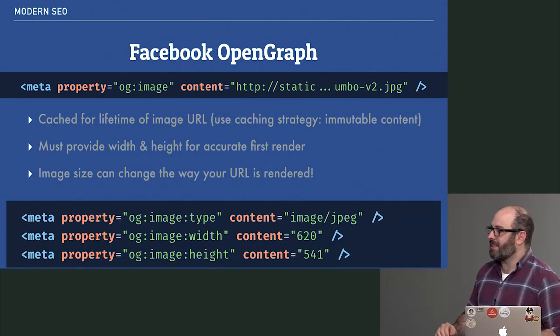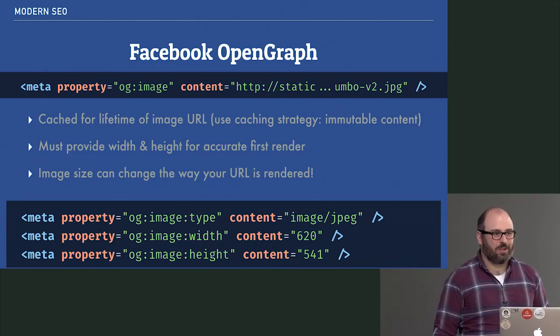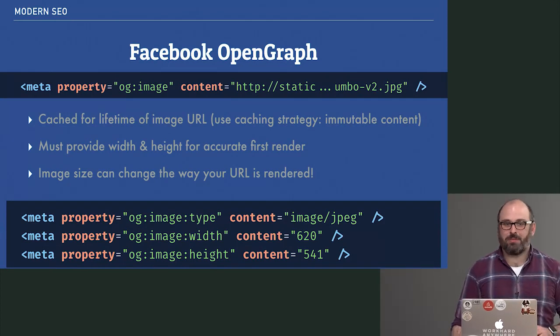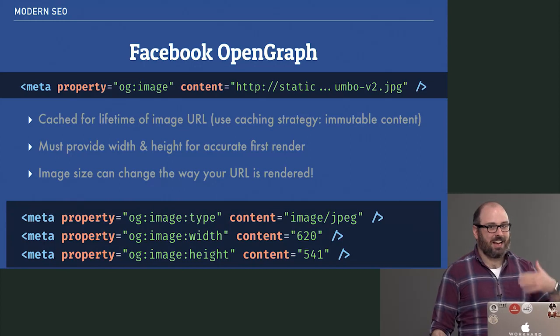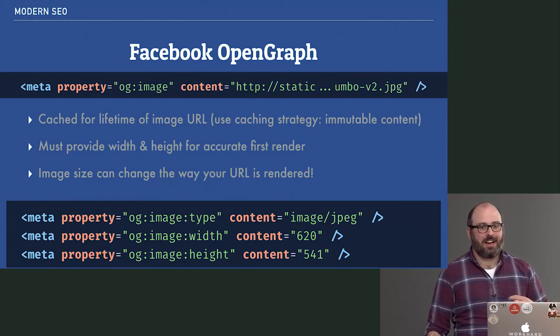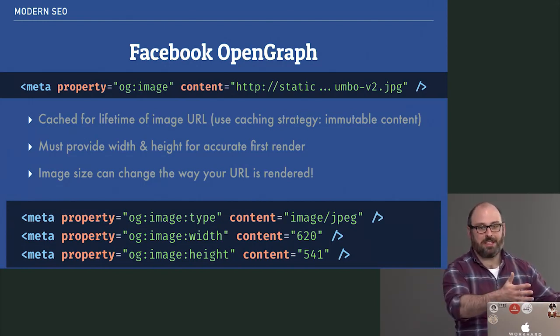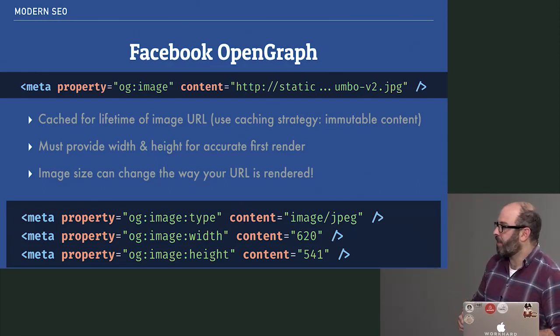So once Facebook sees an image at a URL, it will never retrieve data for that URL again. So you need to make sure you get it right the first time. And if you miss some secondary data that has to do with that image, you're going to need a new image URL, right? You're going to need to create a new picture for that piece of HTML so that it'll go and fetch that image again.